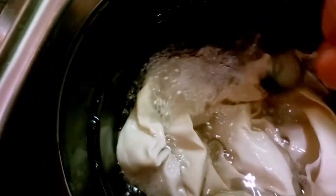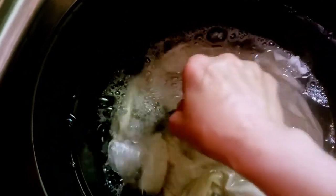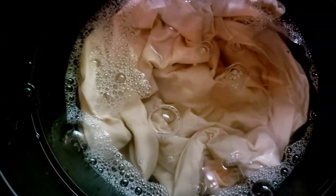My pre-washed, still damp fabric has been waiting patiently in a bucket. I put it into the soda ash solution to soak for about 20 minutes, making sure that it is fully submerged so that the soda ash soaks into the fabric evenly. The soda ash solution keeps indefinitely, so I will use it to soak other fabrics and clothing blanks in the future. I squeeze out excess liquid and put the fabric into a bucket, then take it outside to the clothesline and hang it up to drip dry. Usually I wait until the fabric is totally dry before I fold it and dye it, but I was impatient this time and the fabric was still a little damp when I took it off the line.